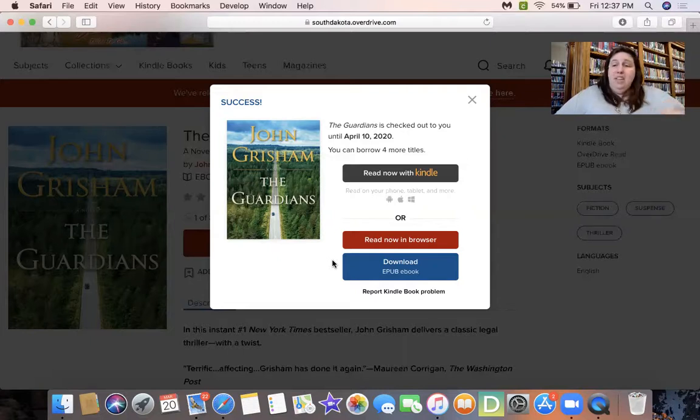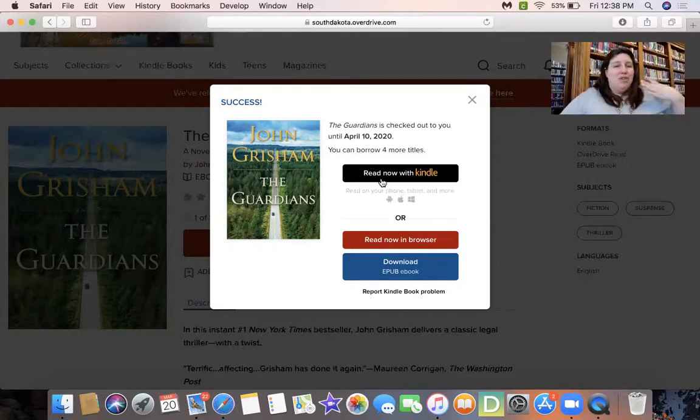For this particular demonstration, I'm not going to actually download the title because I don't have the software on the computer itself, but I am going to make note that if you want to read now on your Kindle, if you have a Kindle device, there's an added step. That added step is it's going to take you out to the Amazon website where you have to log into your personal Amazon account to then transfer it to your Kindle.